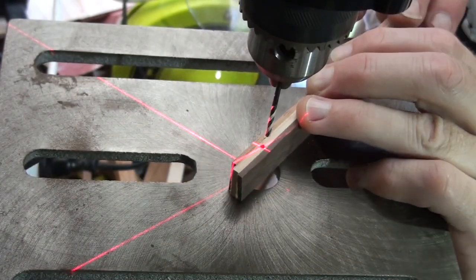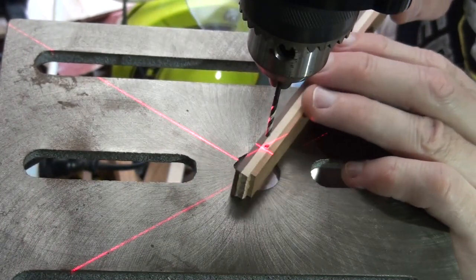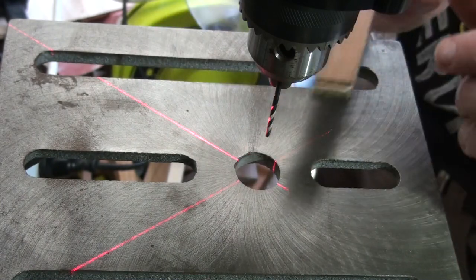All the way through. Let's see how we went on the other side. And we are through the center. Fantastic.